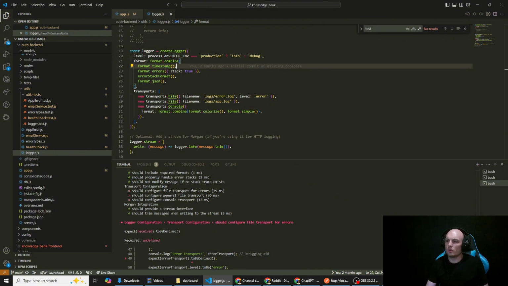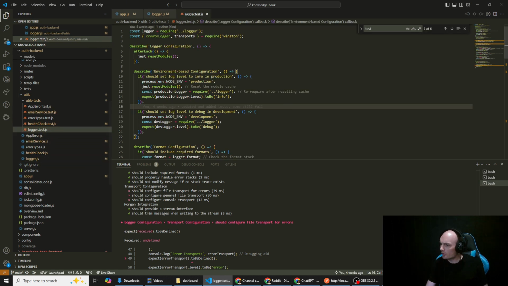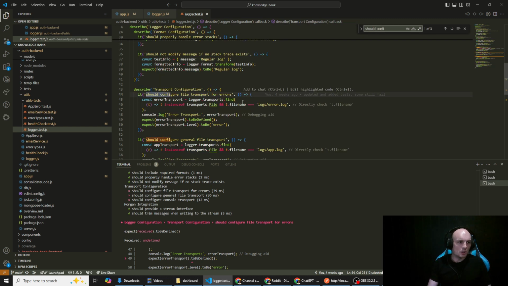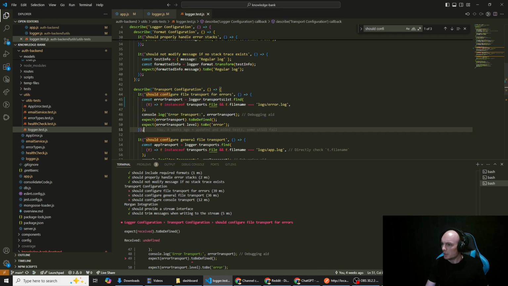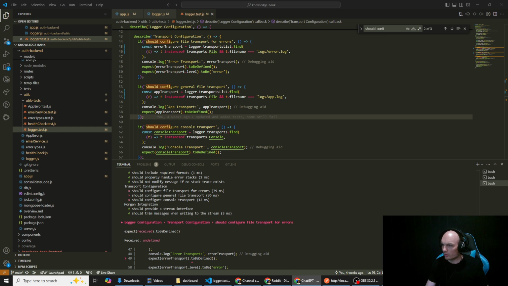Transports is exposed. Okay, here we go. Add that, and then in logger tests, it should configure the transport. So this test, oh gosh, and then general file transport and console transport.